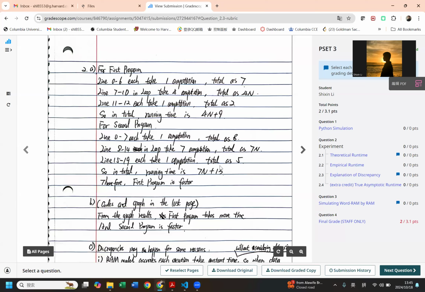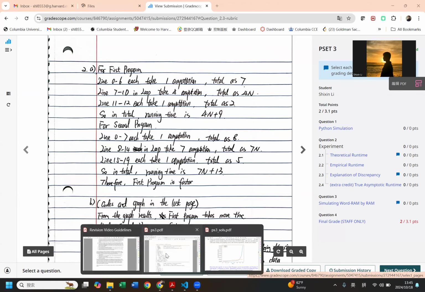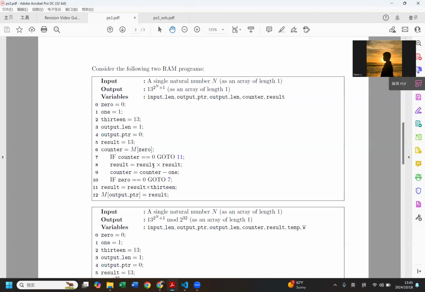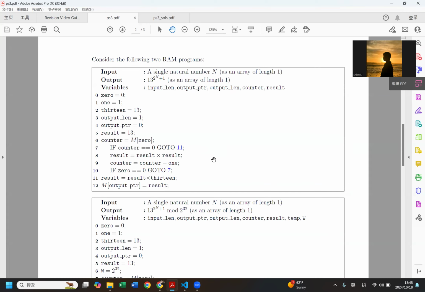If we look into the program here, overall speaking, my calculation of the exact runtime is correct.